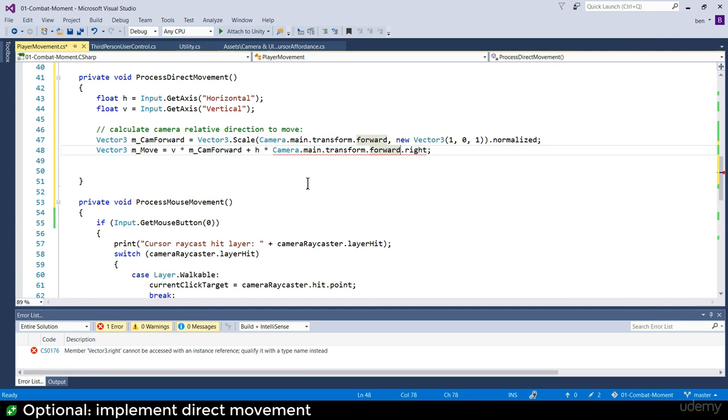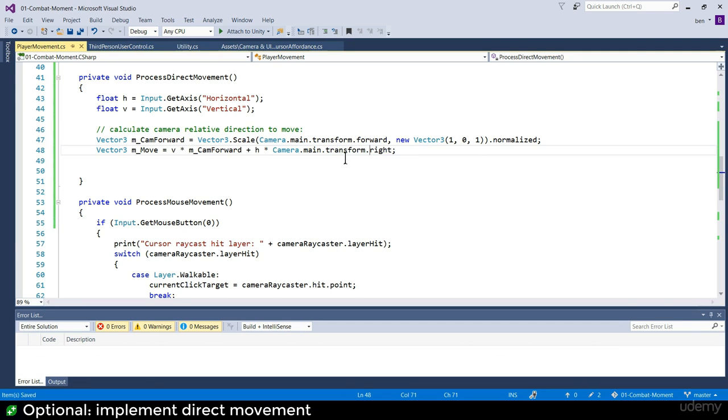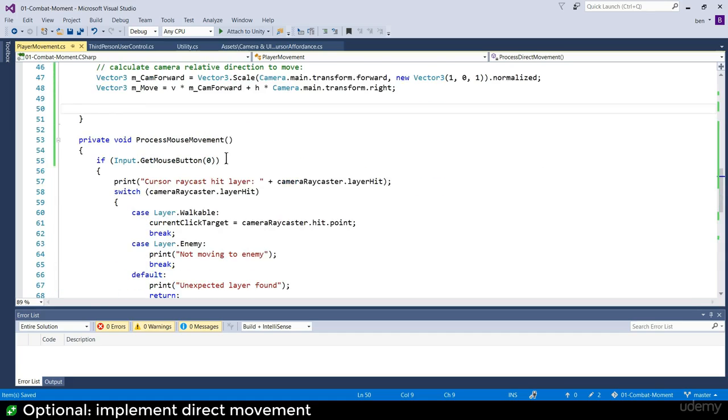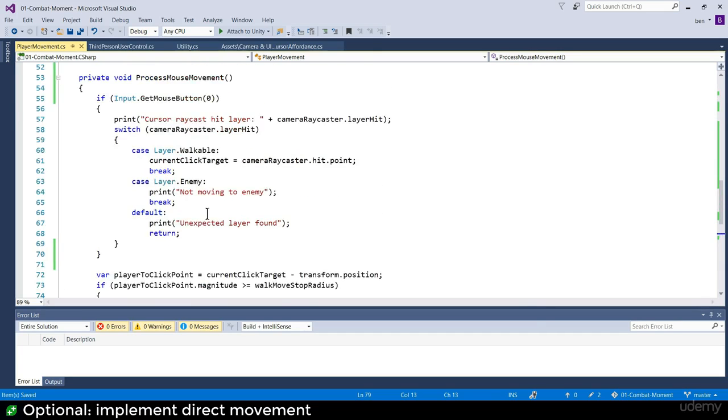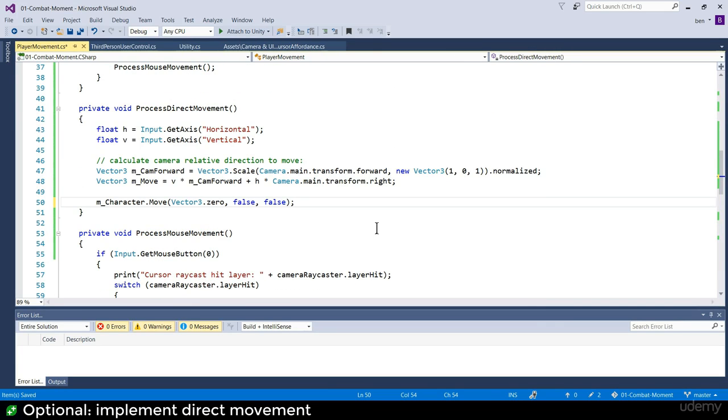So whereas in the third-person user control script, they went and stored these in a variable called camMain, we can just access it straight off the Camera static property called main. And go and get the main camera, find its transform, find out what forward is, find out what right is, and just let the code that was already written for us calculate what's been coming in on the axes and what we mean by camera forward and what we want as a move vector to pass on to our character. So then finally, all we need to do is the same as we do in ProcessMouseMovement, just call mCharacter.Move with the right parameters, which is just like that.